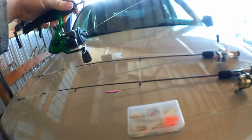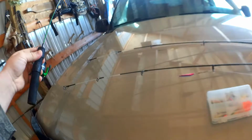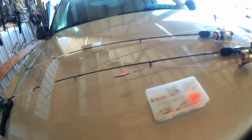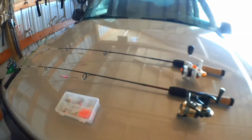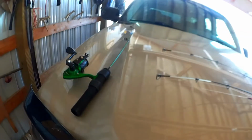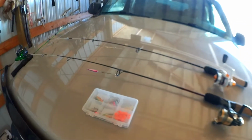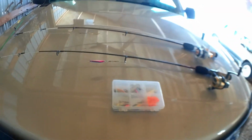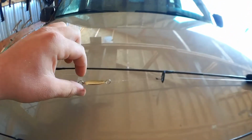So, basically, this is my smaller one. This was just a really cheap one I picked up for fun to see how it worked, and it actually hasn't failed yet, so I keep it in the arsenal. And then these are my 2 nicer poles. They're both Ugly Sticks, and this is some off-brand. I don't even know the name of the pole. But yeah, these are both Ugly Sticks. I really like these.